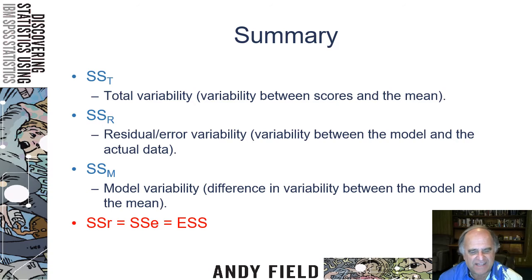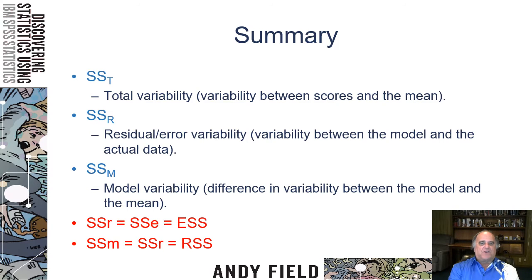Again, SSR, a lot of times you're going to see instead as SSE or ESS, that would be your sum of squares error or your error sum of squares term. And then a lot of times you're going to see SSM called SSR for SS regression, so the sum of squares due to regression. So that's where it gets confusing. He's saying SSR, which a lot of people might think is SS regression, but he's using the R there to mean residual or error variability. So he's right because he's defining these things, but it could be easy to get confused. So you have to keep in mind how he's defining these terms.